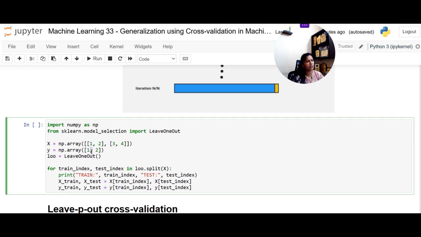Okay, so the greatest advantage I want to specify is that this validation does not waste much data. We use only one sample from the whole dataset as test data, whereas the rest is the training dataset. But when compared with k-fold CV, this LOOCV, that is leave one out cross validation, requires building n models instead of k models. Kindly observe that. And we know that n, which stands for the number of samples in the dataset, is much higher than k. So it means leave one out is more computationally expensive than k-fold. It may take plenty of time to cross validate the model using this.